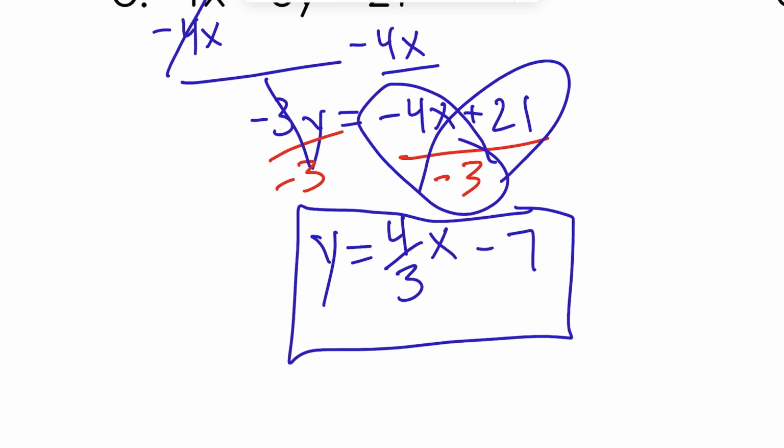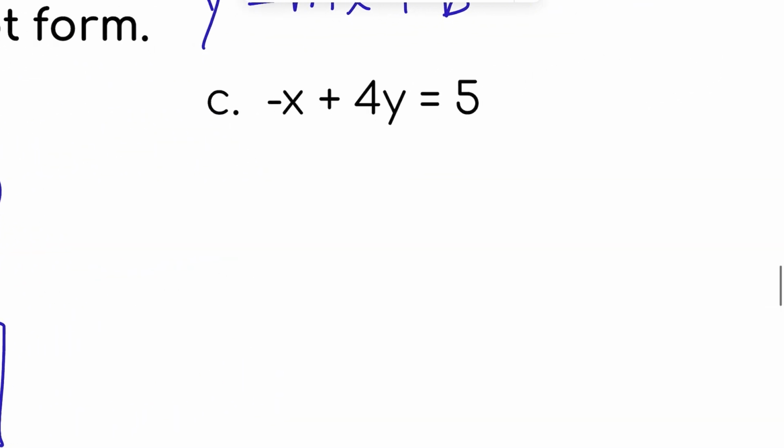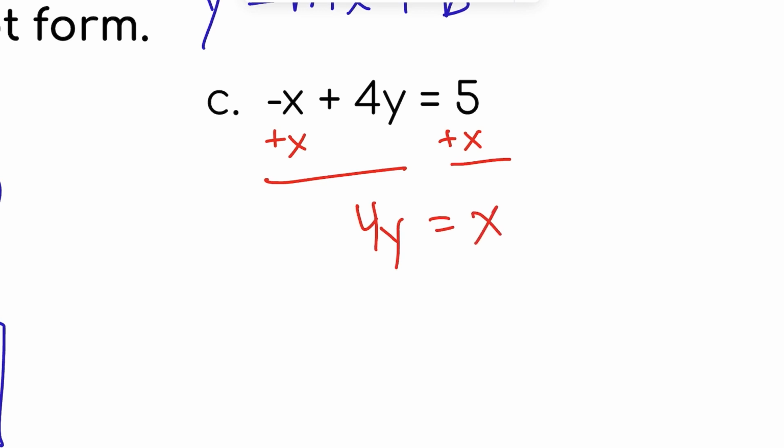So that's B. Moving on over here to C. Same two steps again. This is a 1x. So we're going to add 1x to both sides. And we've got 4y equals, and then again, the x goes to the left, the constant out to the right, so x plus 5. And let's think of this as a 1x, because that'll be helpful when we divide by 4 to see what the slope is.